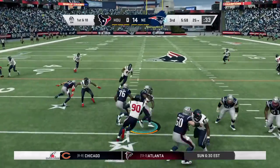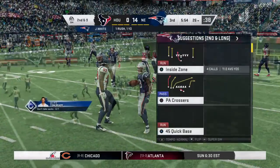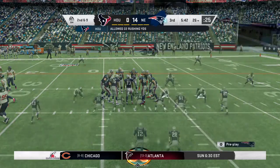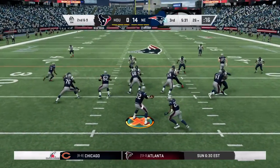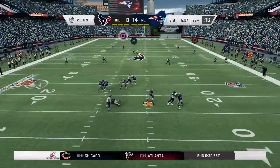And what I'm thinking is that the offensive staff spent the entire halftime just working with them on here's what we think they're going to do to attack us in the second half. Nice first half that we've had, guys, but be prepared for some change-ups. We're going to see them when we kick it off in the second half. See how they handle any adjustments that might be made defensively.